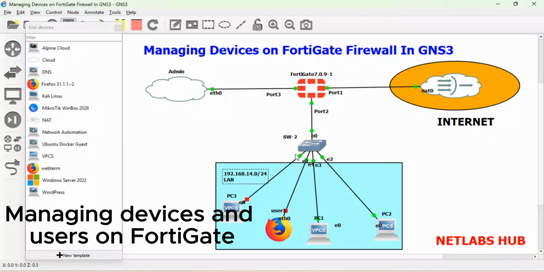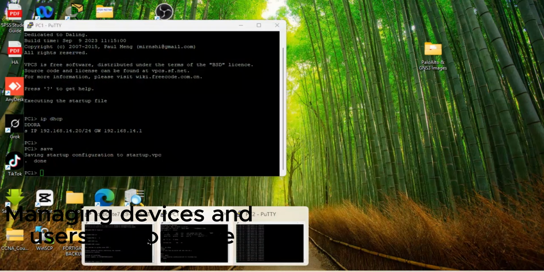So I'm going to configure this particular topology so that, while in the local area network, we can be in a position to ping the internet. We can access the internet. The only things that I have done here: I have assigned IP addresses on the interfaces, then configured the management, and also created the static route. So we can just verify that by accessing the firewall.